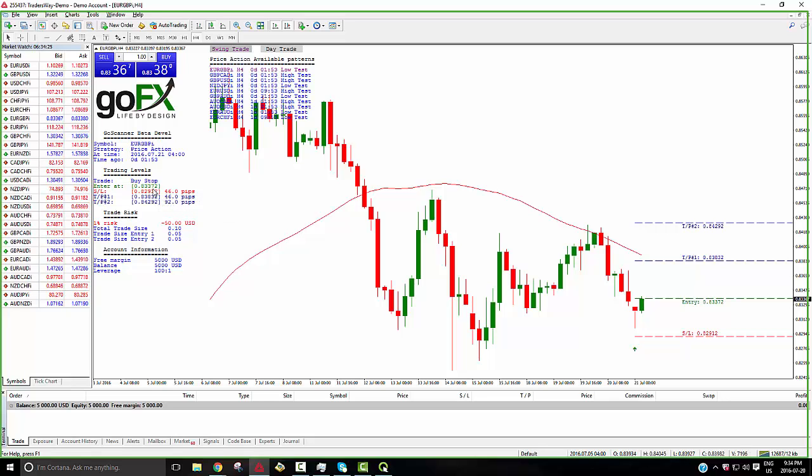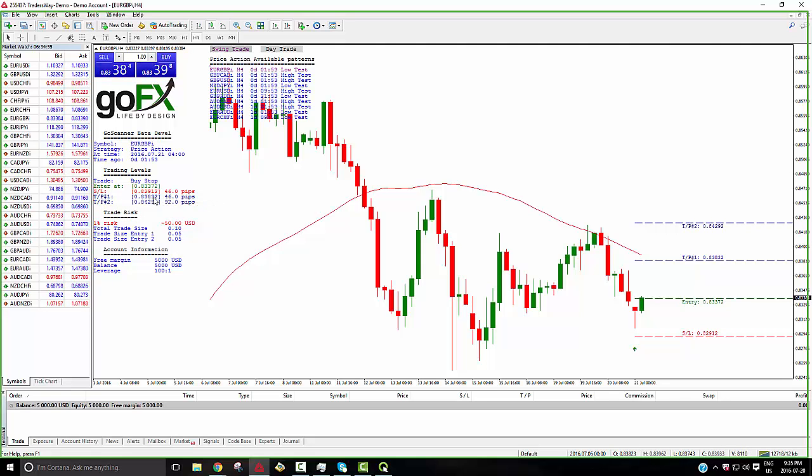So let's walk through all the information that it goes over. Let's start here on the left. It's going to tell you the symbol that we are on. It's going to tell you the specific strategy that we're looking at. It will also tell you when that pattern occurred. So we come down to our trading levels. It's going to tell you what type of an order to use, whether it be a buy stop or whatnot. And it's also going to tell you your different areas.